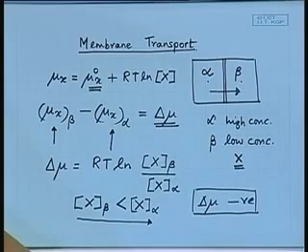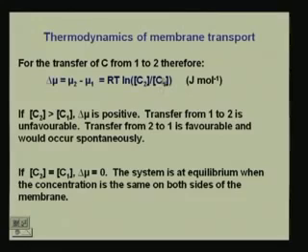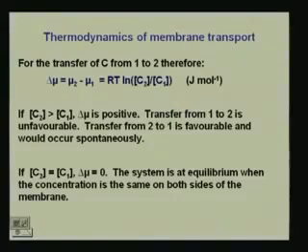Now, if the concentration of C2 is higher than C1, then we have a positive value for ln, which makes delta mu positive. So, the transfer from 1 to 2 is going to be unfavorable, right? So, what do I have to do in that case? If I have to have the transfer occur in terms of membrane transport, I have to couple it with ATP hydrolysis. ATP hydrolysis is going to give me a huge amount of energy that is going to compensate for the positive amount that I get here.